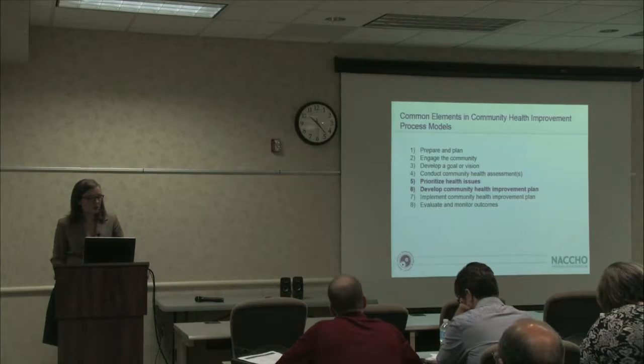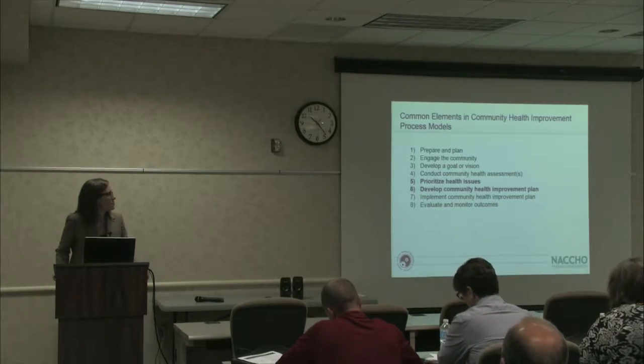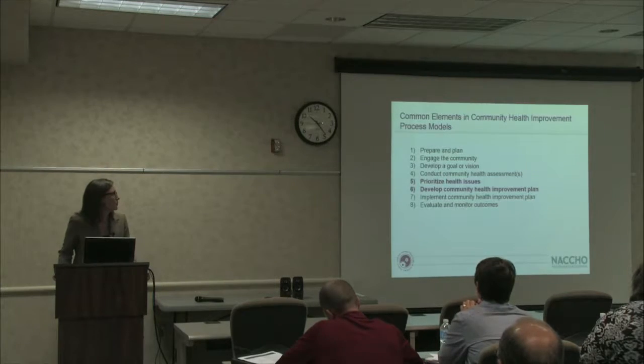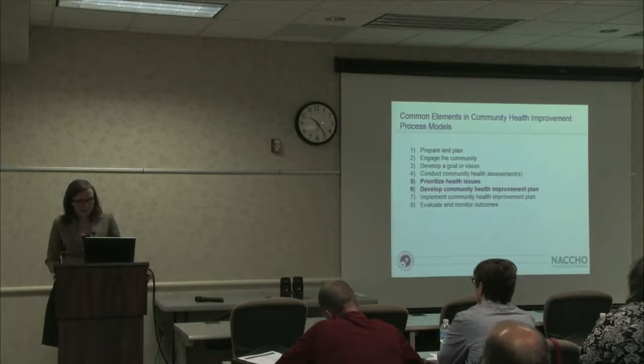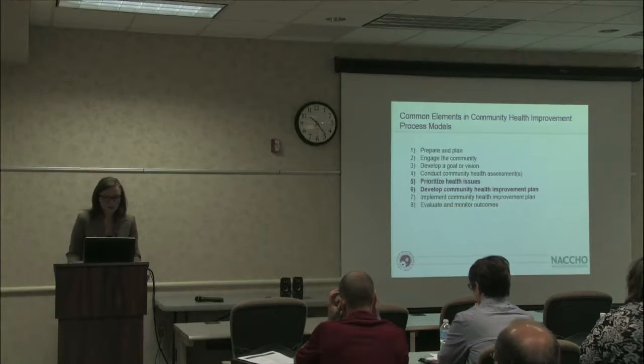But pretty much all community health improvement planning process models include these 8 steps. And they involve steps I'm sure you're all aware of because of your work, things like engaging the community, having that vision in place, like what you're actually working to do, conducting the assessment, and then prioritizing the issues, because unfortunately we can't solve all the problems, and then developing that plan, implementing that plan, and monitoring and evaluating that plan. And these are things that have always been involved in this process, but have become required by the PHAB standards throughout their development.